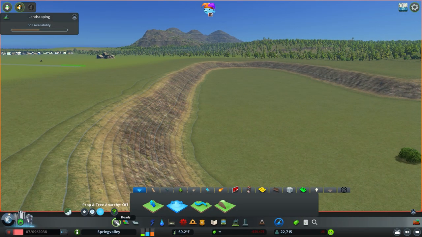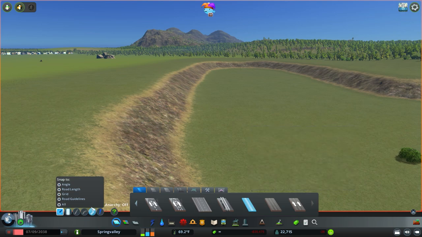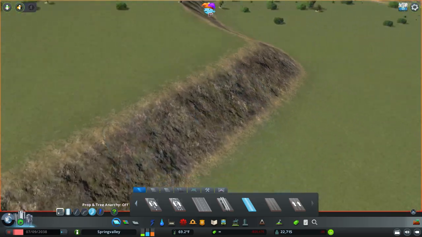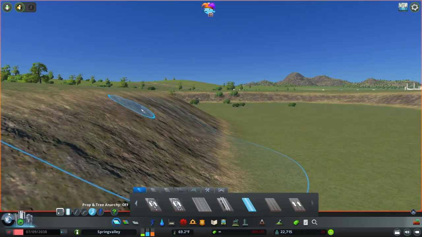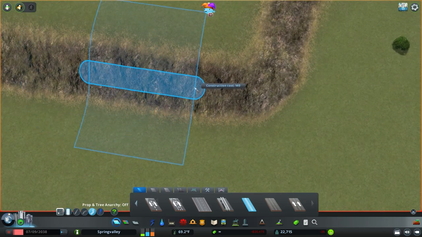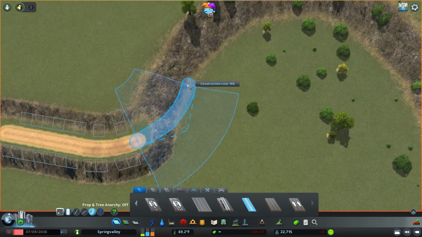Then what we're going to do is come into our roads. We are going to grab the two-lane gravel. We're going to turn off all the snapping and use the freeform tool. And then we're going to come onto one of these sides, roughly about halfway up the slope, getting nice and close so you can judge the halfway point as best you can. We're going to click on it, and then we're going to start drawing a gravel road all the way around the edge of it.